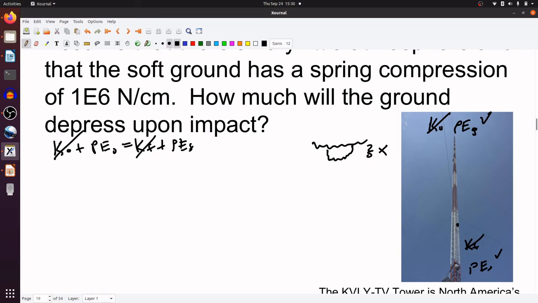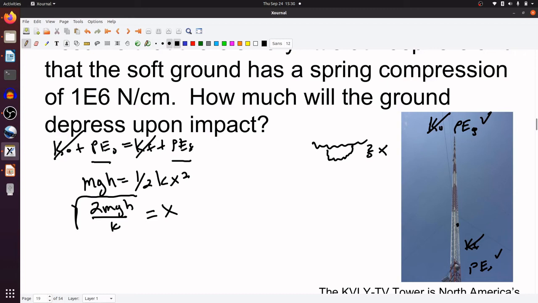So basically, I like to do this problem, even though it's kind of a repeat of the other one. It just shows you that all the initial gravitational potential energy goes into the energy inside the spring, and then when it springs back out, it goes right back into potential energy, assuming no loss of energy, which is literally how conservation of energy works. Okay, well, this is mgh, and this is 1/2 kx squared, so that'll be 2 mgh over k rootified equals x, and so let's do that.